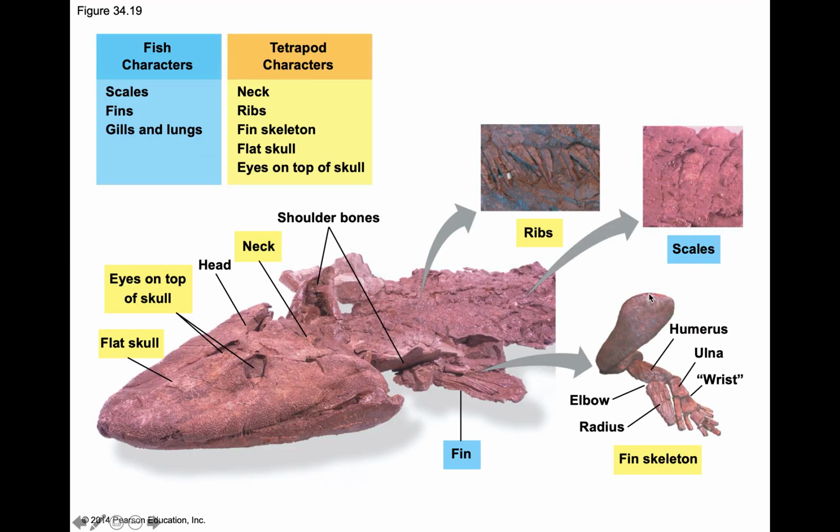So here we go. We look at this and we can see these shoulder bones. Basically, we have shoulder blades. We don't have shoulder blades like in fish. So why are these shoulder blades there? Well, it's allowing for more movement of this, like basically this arm-like structure. And notice we're starting to see like a wrist-like structure there as well. You can see it mentions the scales and the ribs here. All the other characteristics. It's kind of looking like an amphibian, but still got some of those fish-like characteristics because remember, amphibians don't have scales.